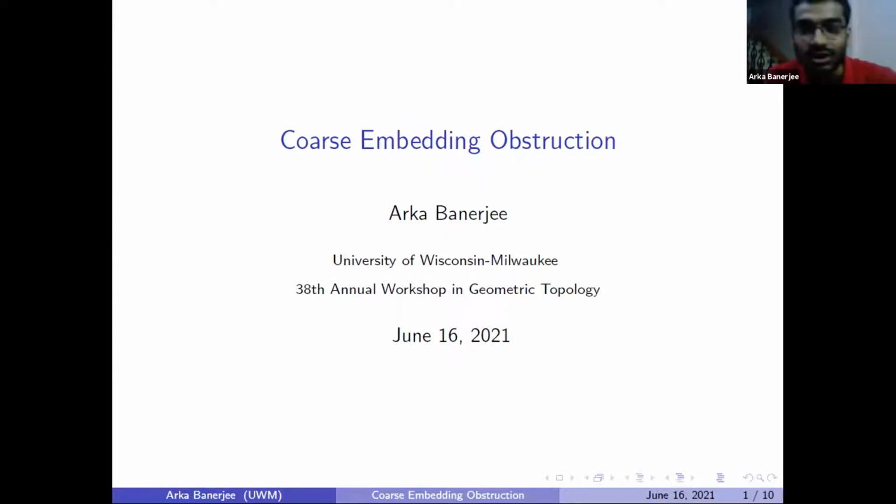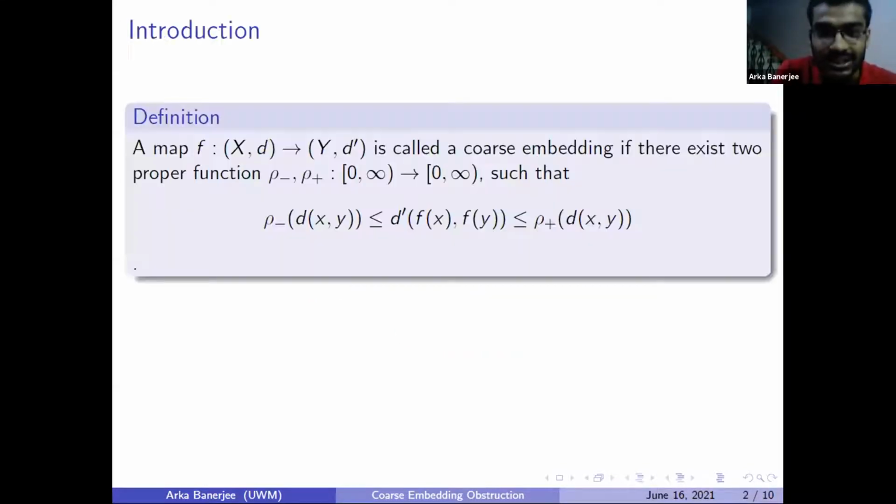Thank you to the organizer for allowing me to speak here. This is actually my second time in this workshop. I spoke for the first time in 2019 when it was held at my university, Wisconsin-Milwaukee. So it's a pleasure to give a talk again. I'll be talking about coarse embedding obstruction.